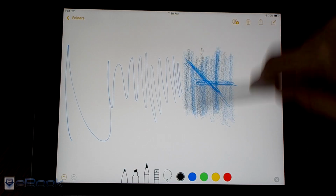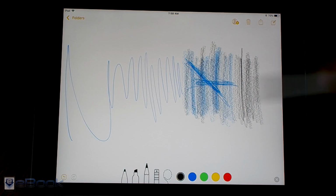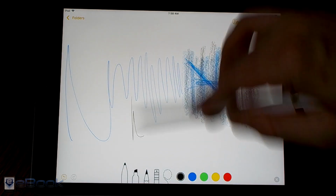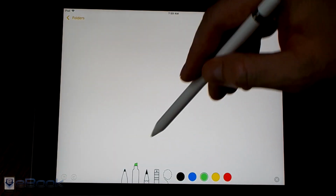It just doesn't feel like it when you're using the screen, but it's amazing what some people can do with this. I'm not an artist by any stretch of the imagination, so I'm not even going to attempt it, but you can Google some videos. It's amazing the kind of stuff that people can come up with using the Apple Pencil on the iPad.